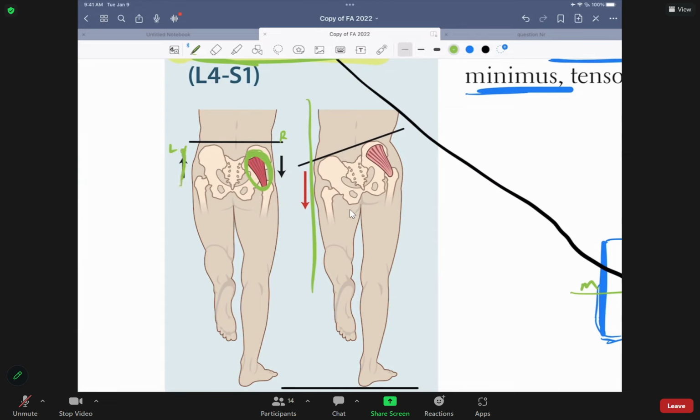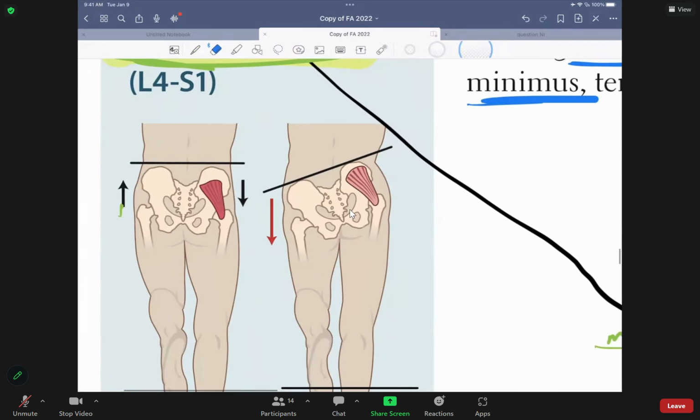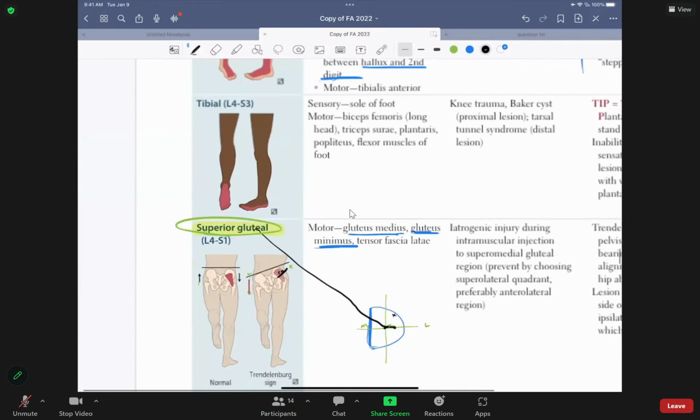Is everybody clear, folks? Now imagine in here, what's happening? The patient is trying to elevate the left side hip, but it keeps falling down. Is that clear, folks? That means this side, the right side, superior gluteal nerve is damaged. That's why they are not able to contract, because when the nerve is damaged, it will not innervate the muscle properly. Is that clear, folks? Okay, so always remember it's the opposite side.